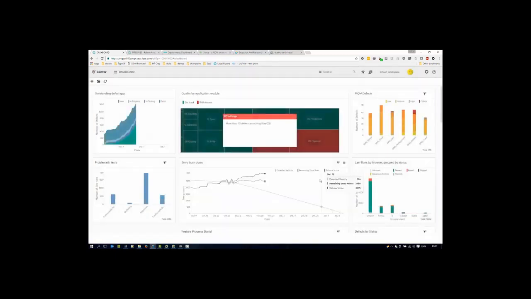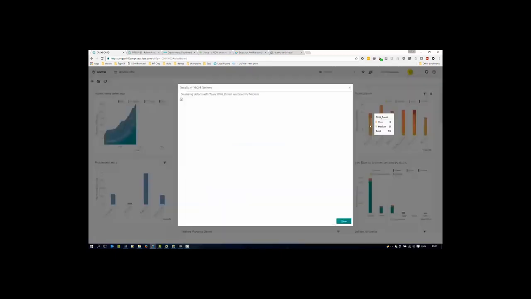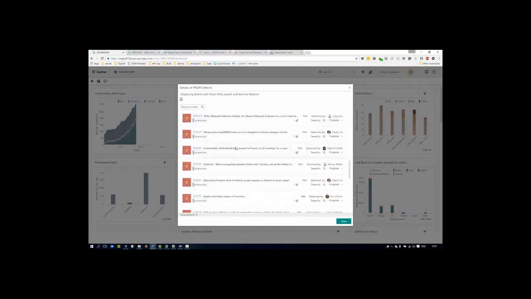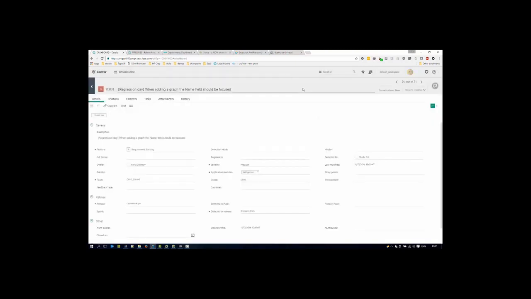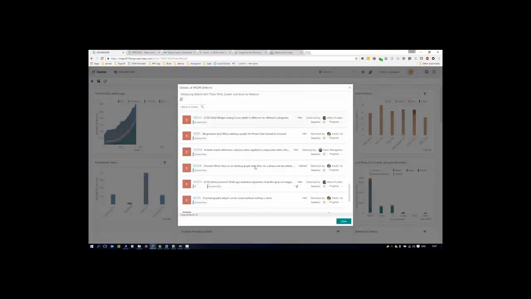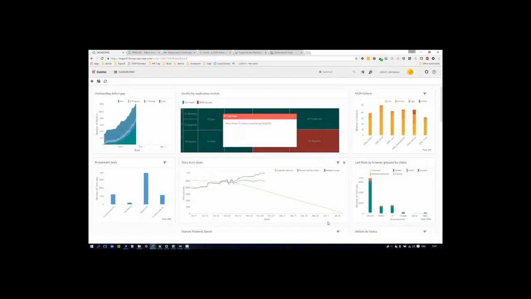In addition to that, any widget inside the dashboard allows me a quick drill down and I can click on any of the categories and get a breakdown of the entities that compose that specific group, and I can actually drill down into any specific entity, see what's going on with the entity, and come back into the same context without losing the context. This allows me to easily create an analysis dashboard that will let me see exactly where I'm standing and how I'm doing.